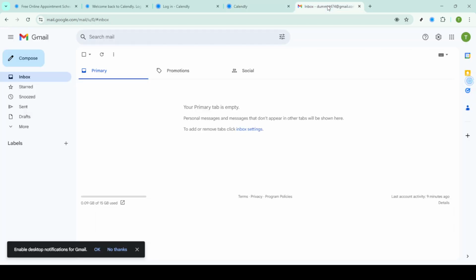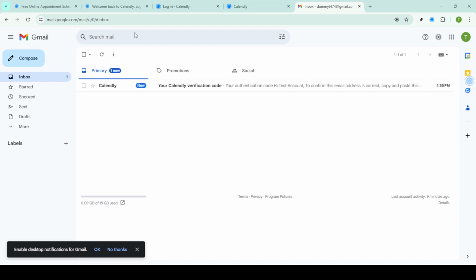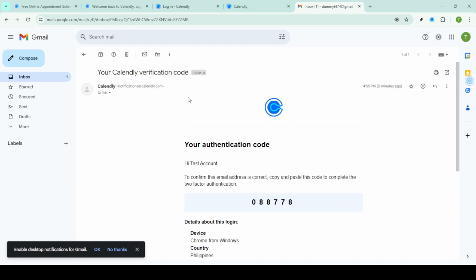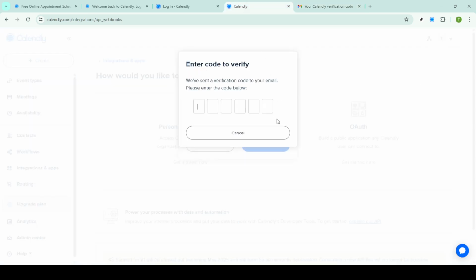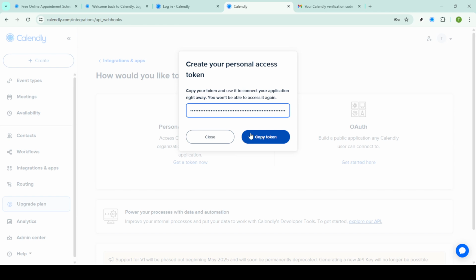After clicking Get a Token Now, a prompt will likely appear asking you to continue. Hit continue to proceed to the next step, and you'll be asked to enter a name for your API token. This name is for your reference and can be anything descriptive that helps you remember what the token is intended for. Then click on Create Token to generate your new API token.